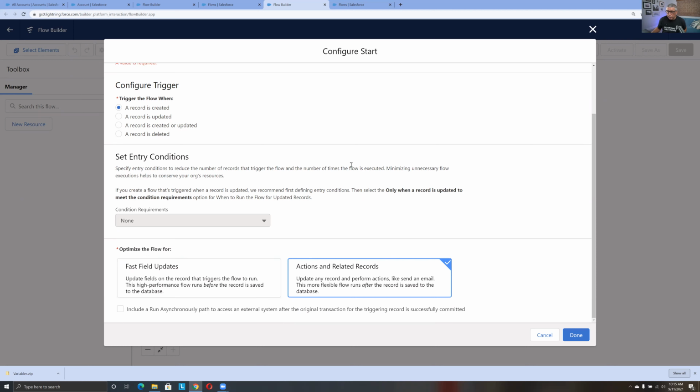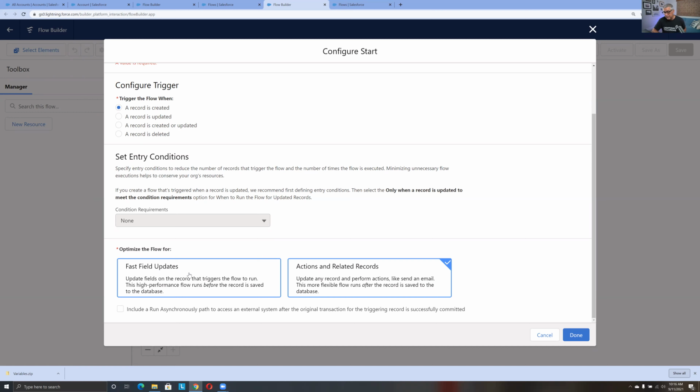because workflow rules and process builders are essentially updates on the same record. Most of the stuff that you're doing over there can come over here. And the differentiation between this choice and this one over here is that if you are updating the same record that triggered the flow, like let's say you want to trigger based on an account update, when somebody updates a field on the account, you want to update another field on the account. So it's the same object record we're talking about. Then you can definitely do fast field updates.